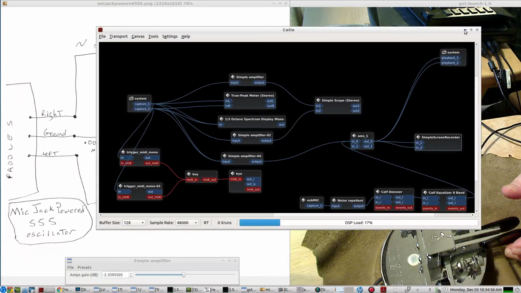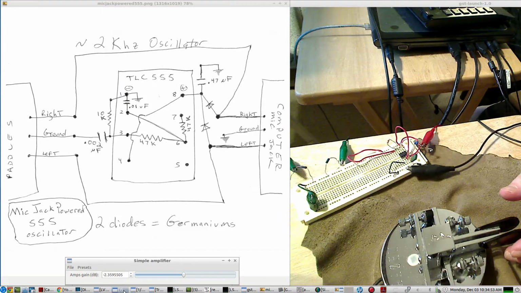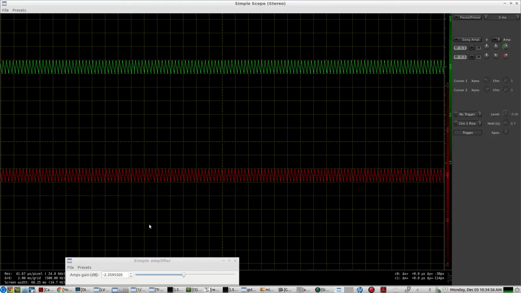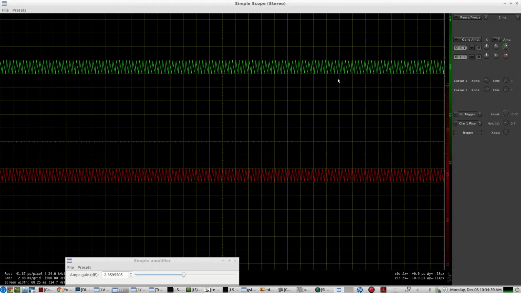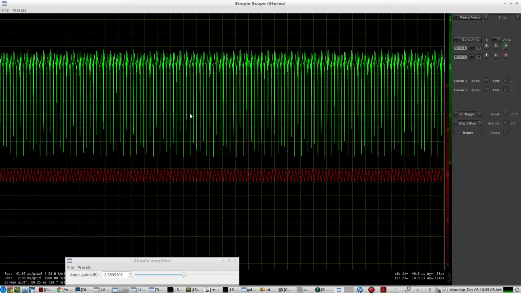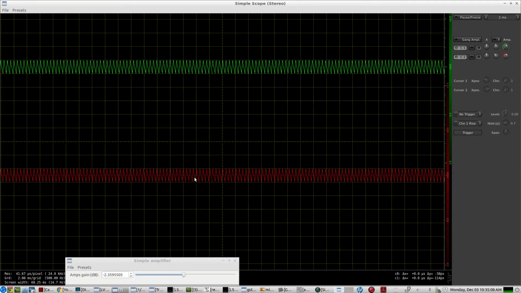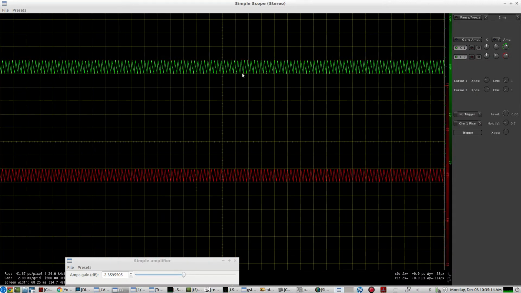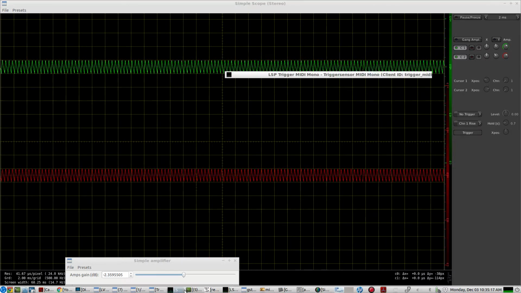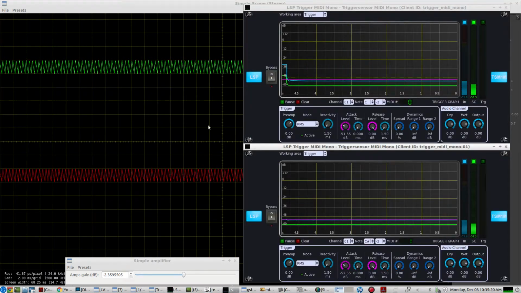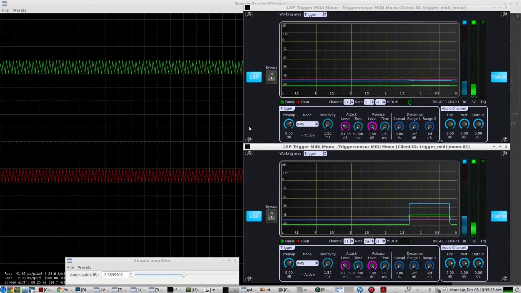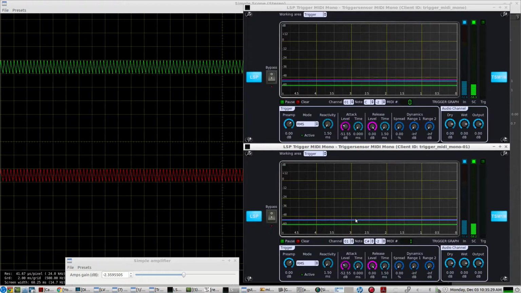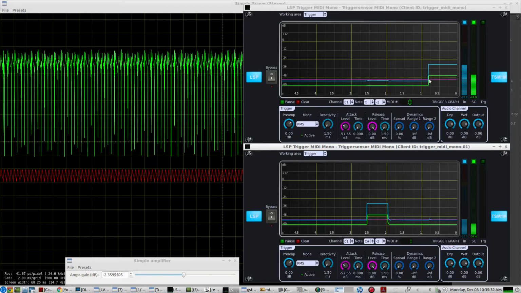Now we'll go to the scope view. There we go. And so this is what the wave looks like. I'm going to press down the left paddle, and this energy is going to increase over 20 dB. Same thing for the DA, the red wave. That's the DA paddle. So that's what's coming into the mic jack. And this is the energy that trigger MIDI mono is using once it goes above that level. Again, see how high that blue wave comes above its normal level. Same thing on the dits up here.